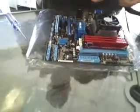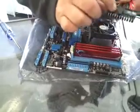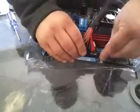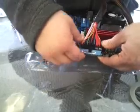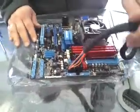And you see that everything is going to line up. So where the hatch mark is over the plug on the motherboard is where the hatch mark is going to go on the power plug itself. So you just stick it in nice and neat, just like so. And if you want to, you can hold onto the bottom of the motherboard so you don't try to bend it or anything like that. Make it nice and neat. And it'll just snap right over the top of it. It might not make a big clicking sound, but it does pop in, and that thing is directly installed just like that.